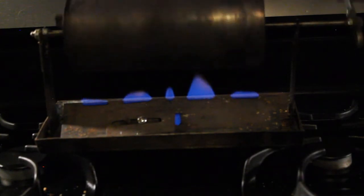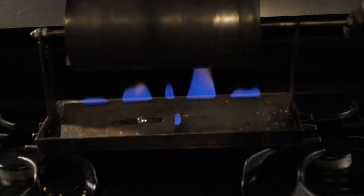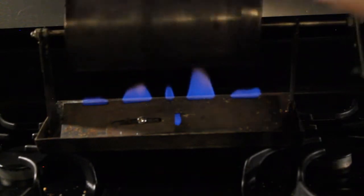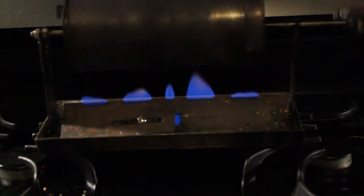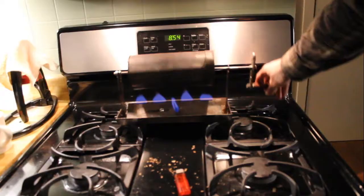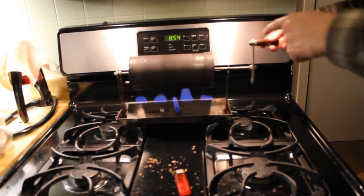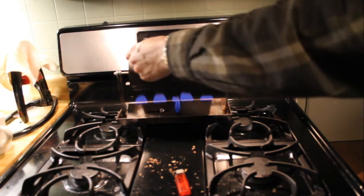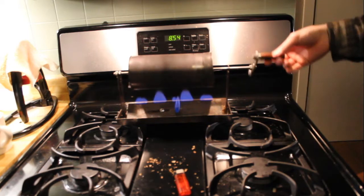Because this is not super exciting at this point, we're going to fast forward you through the process. Once I start seeing the steam coming off, that's the first sign of progression. We'll come back in. So we're back. As you can see right around here, and on the other side, there's some evolution of steam. It smells phenomenal.